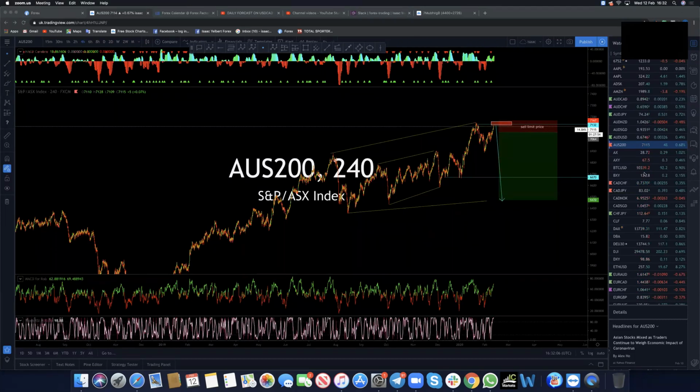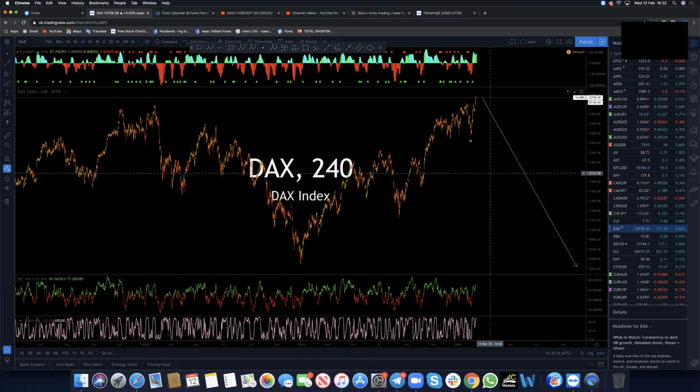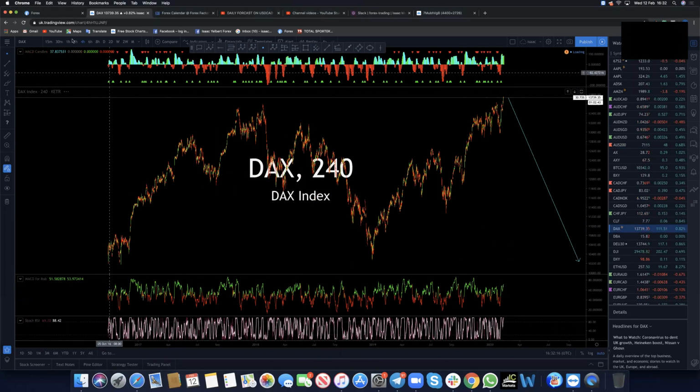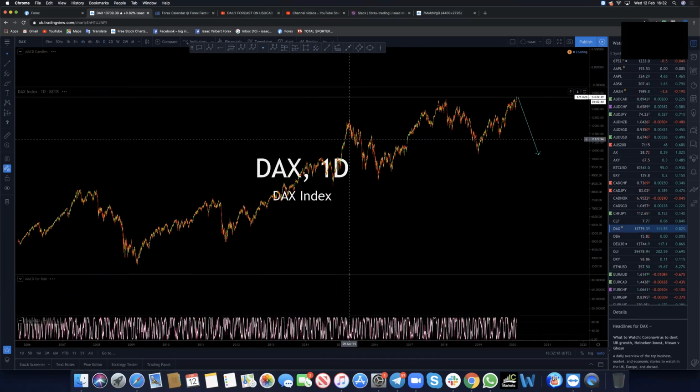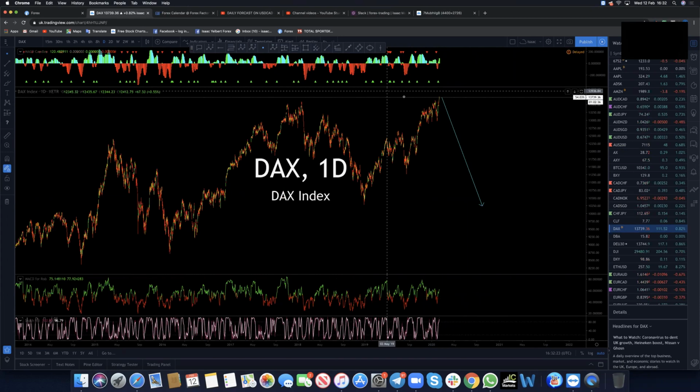And let's see, there are a lot of interesting setups coming. And I mean, DAX, you can look for a sell on DAX. For me, I'm looking for a sell on DAX, but it's not ready at the moment, but look for sell setup. If you are not in, you can let it crawl up a bit.